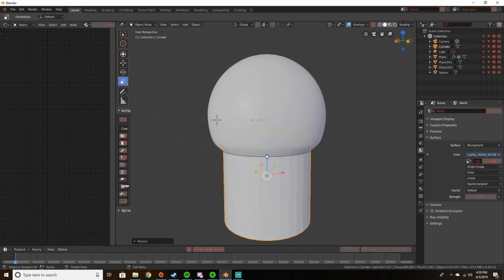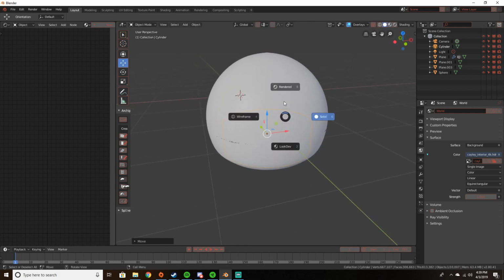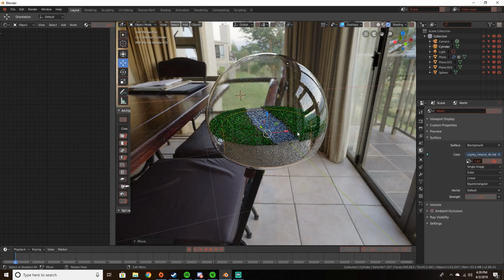Then we're just gonna scale it down on the z-axis and bring it up to where it touches this, and make sure it doesn't overlap anything, and it doesn't. So we're good on that.